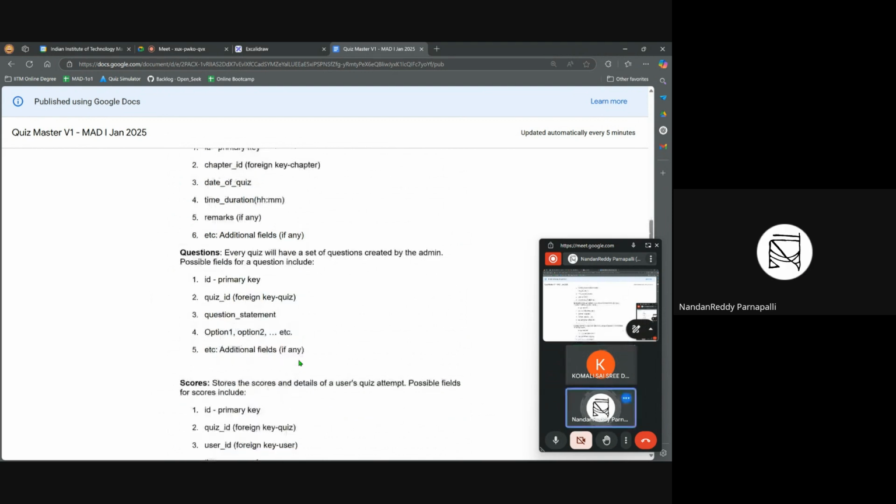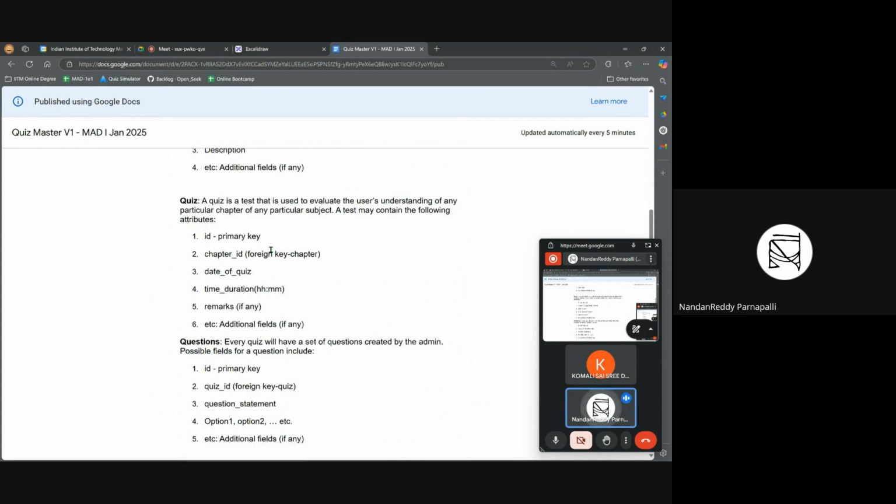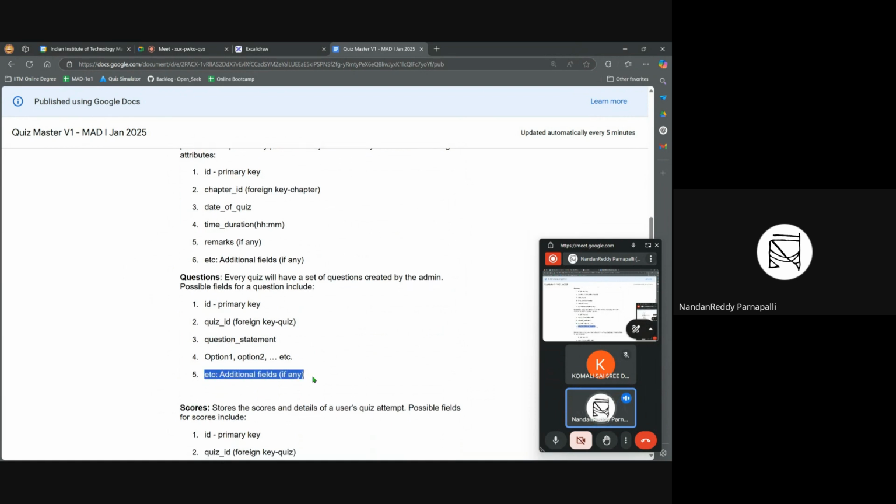Okay. So first admin will create a subject, then in that multiple chapters, and every chapter can have multiple quizzes. Let's take the example of one quiz only. One quiz can have multiple questions. There will be a primary key, the quiz ID it belongs to, the question statement, and the options. To save the options, there is something called a JSON column, so you can use that to store a list of items in an SQL database. That is db.JSON. In that you can store multiple options, and another attribute for the correct option. For example, attribute 4 is the multiple options, and attribute 5 is the correct option, what is the correct answer.